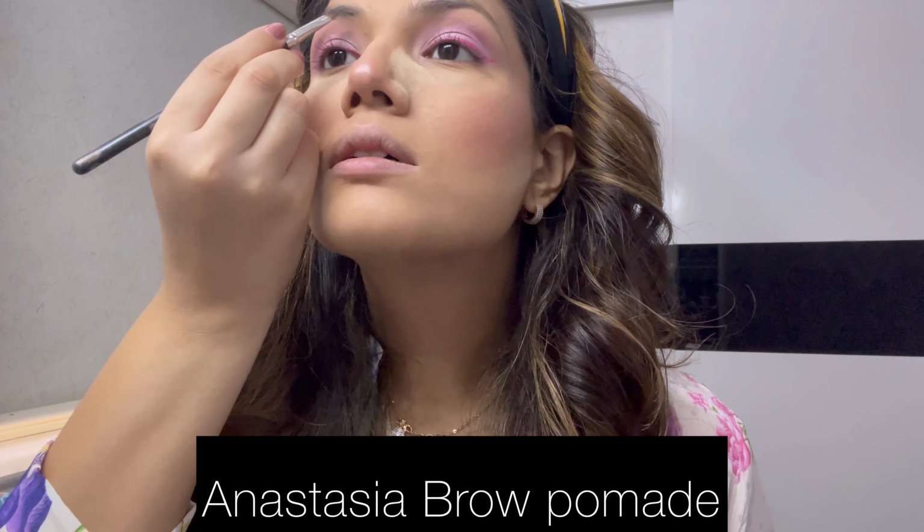Now my eyes, you can see the color. Using my L'Oreal Air Volume Mascara. Dusting off excess powder. Highlighting my face with the Forever 52 highlighter palette.